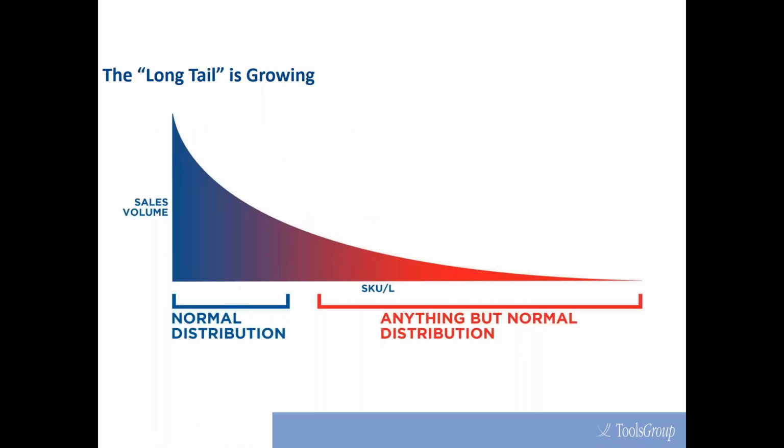So as you know, the long tail itself is growing. On the left, you have those fast-moving, stable items, and then on the right, as you start to get into the more intermittent or lumpy items, that distribution of the demand truly changes. So if you're doing variability calculations on the left of the graph, traditional models will work, but as you start to get more and more lumpy with your demand, those distributions are going to change, and that forecasting model is not going to work. Next slide, please.